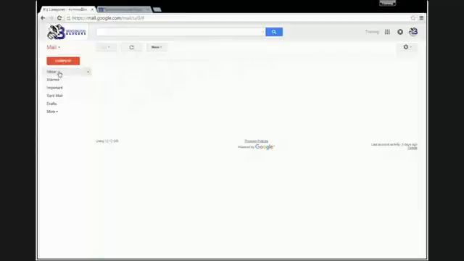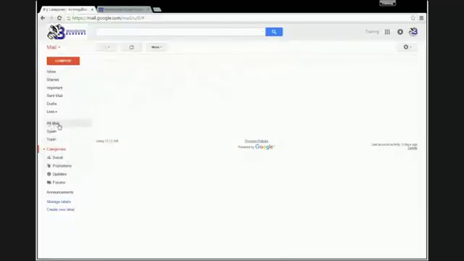I use this as my to-do list as well. So anything that's in here that I need to address, I'm going to keep that in my inbox. As soon as it's something that I don't need to address anymore, I take it out of my inbox because that kind of interrupts my feng shui when I'm working with these kinds of things. So over here under more, you'll see I've got a bunch of different things going on on the left-hand side of my screen.